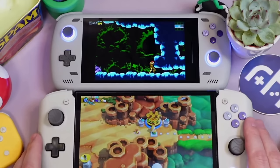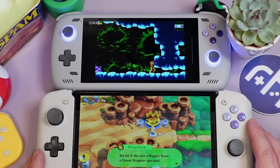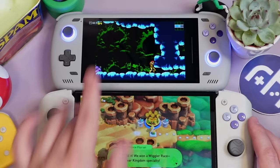Overall, look at the black, no complaints. Look at the black levels between these two screens. They're not entirely different. They're really good. This is probably one of the best IPS screens I've ever seen.